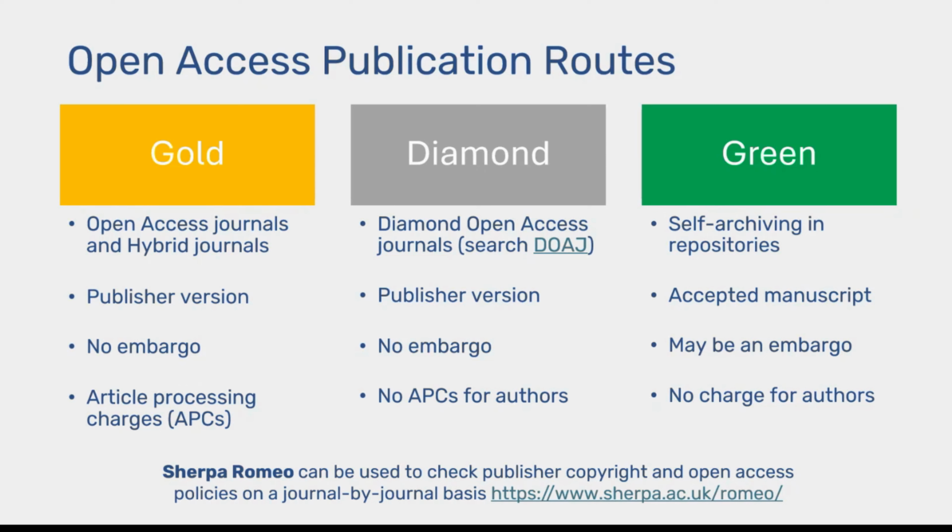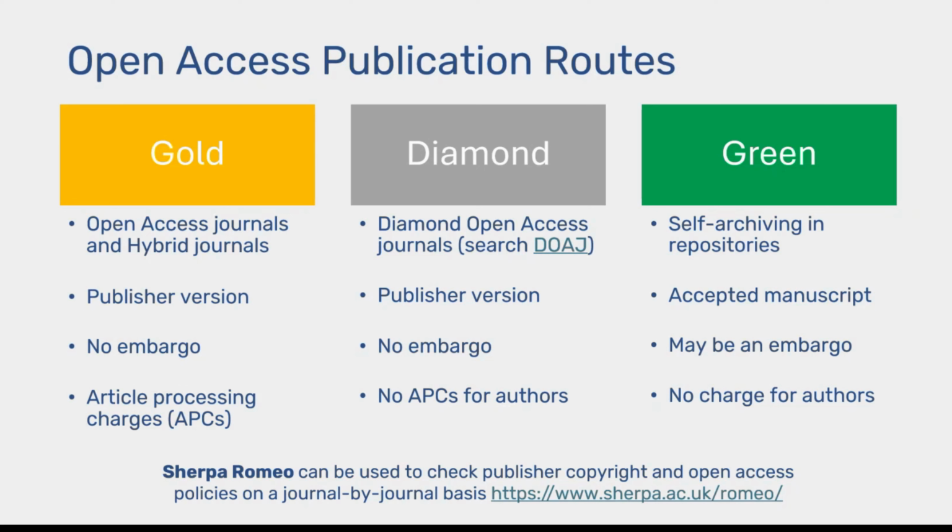Where university presses are diamond publishers, the authors do not need to be affiliated with the university to publish with them. So you don't have to be a member of Cardiff University to publish in Cardiff University Press. To identify diamond open access journals, you can search the Directory of Open Access Journals. Clues in the name, I suppose, but where you can filter to journals with no publication fee to get that list of diamond journals, some of which might be relevant to where you want to publish your work.